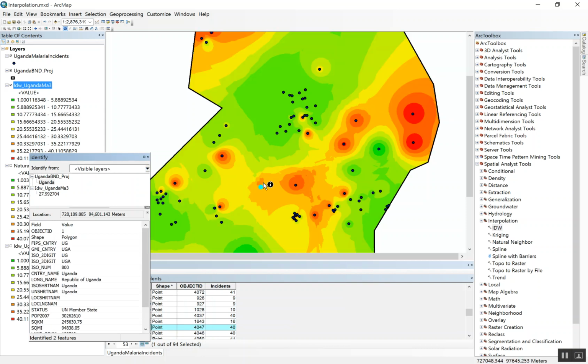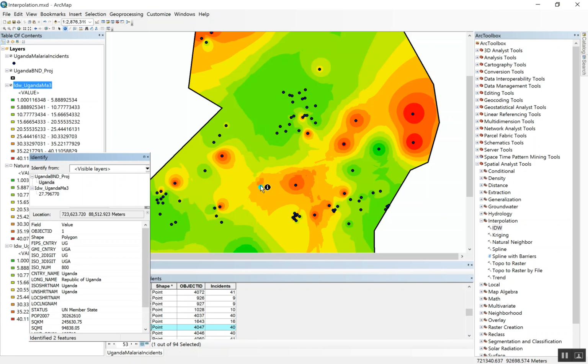So as you click around, you can see the number is going to vary. So that area is 30, right? And that was 40. So the measured value is 40, and now we are getting ranges from 27 to around 30. And as you move around, the difference is using the points from here all the way here to calculate this value, and the ones down here. But 27 is good enough, showing that the value of potential cases over here is going to be high.